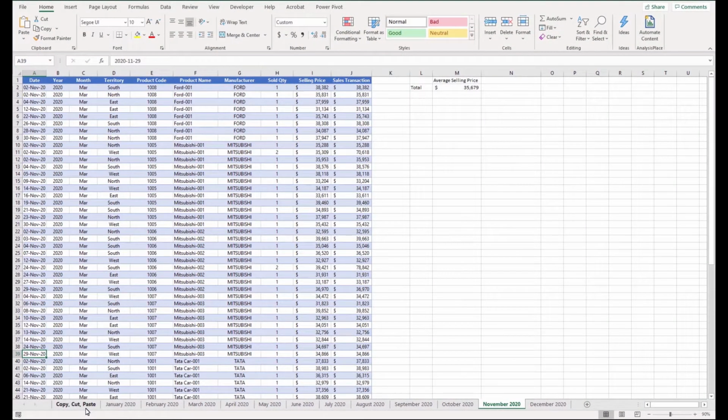Another option is to press F6 on the keyboard, and then using the keyboard arrow keys, you can navigate left or right, and then just press Enter when you land on the tab that you want to make active. For instance, if we press F6 and navigate over to the July 2020 tab using the arrows on our keyboard, and then press Enter, it'll then activate that tab and bring it into view.